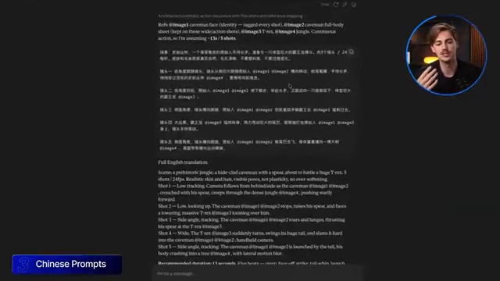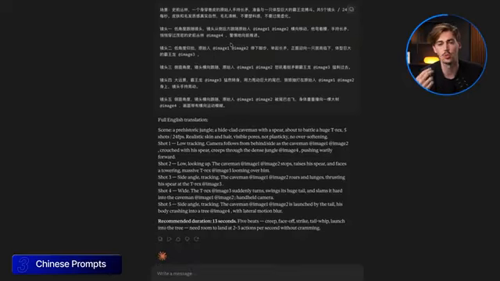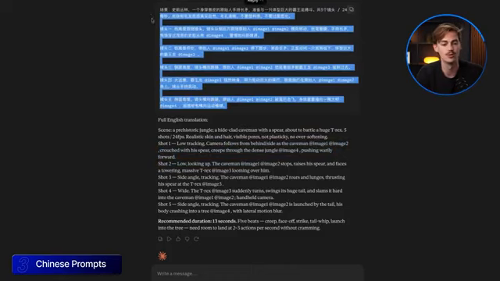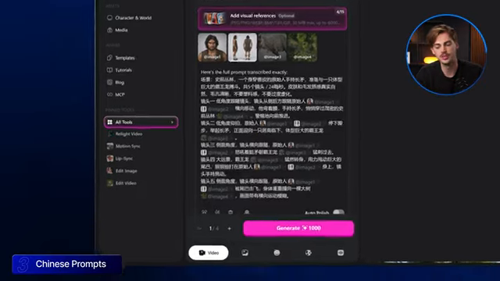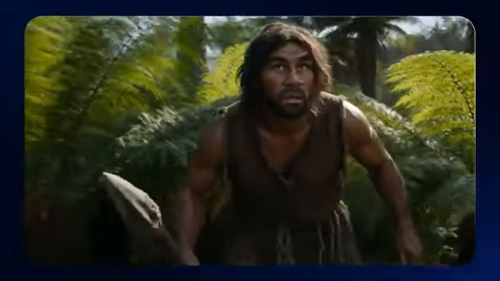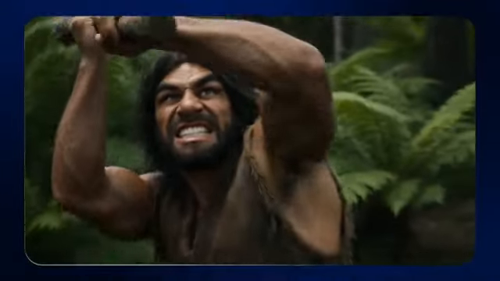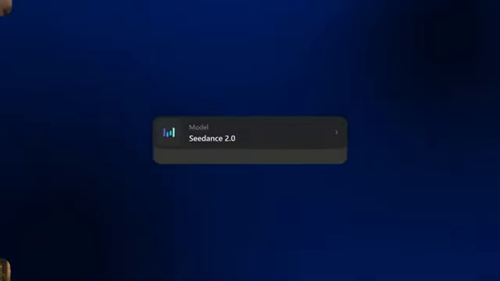To solve this, what I've done in this MD file is I've generated a version where it allows you to generate your prompt both in Chinese and in English. So the English translation is for you to understand if you like what you see. If you don't like what you see in English, then you just prompt it and say, hey, change this and this and this. And then it regenerates again in Chinese, and you can now copy this and use that as a prompt. So again, using that method, I generated this one. Again, pretty cool. But for this scene, the simple prompt works just fine. I just wanted to show you the different ways you can prompt to get better results. Because if you notice that your prompt is not working, try it in Chinese. Sometimes that does wonders.